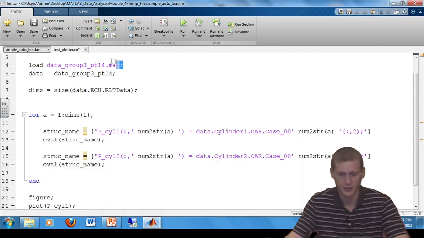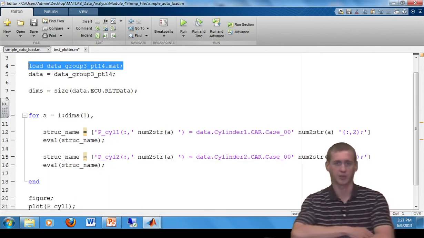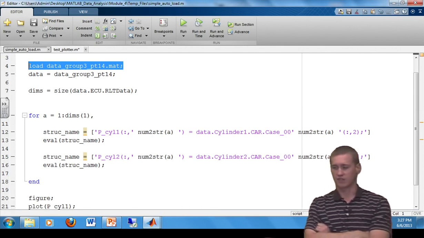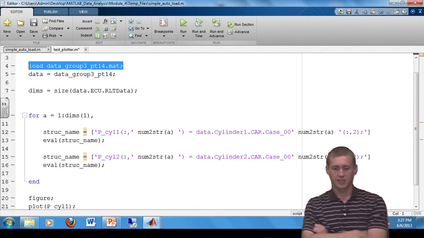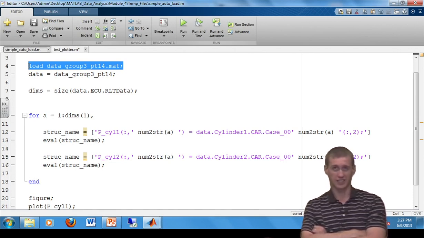Any file I load in right here, it'll make a cylinder pressure plot for each of the cylinder traces that are available. I could extend this to plot anything I wanted to, and essentially make one single program that can wade through, in this case, 2,000 individual data points, and each one, on average, had 6 or 10 different spark points.